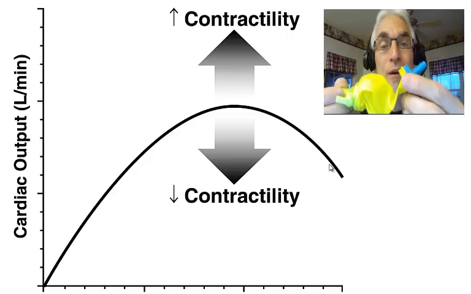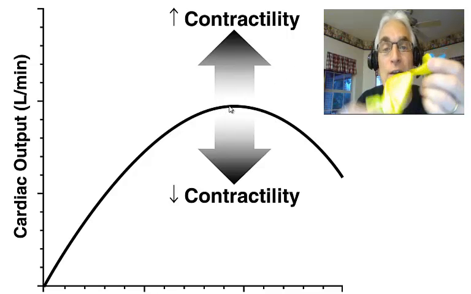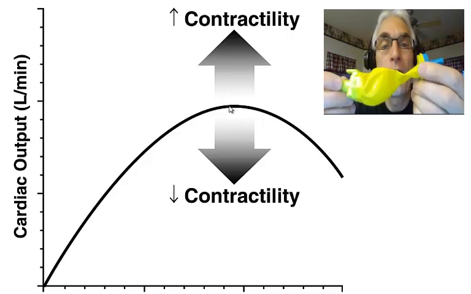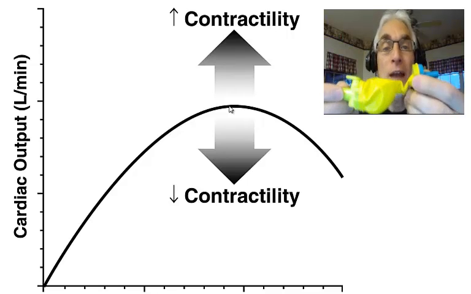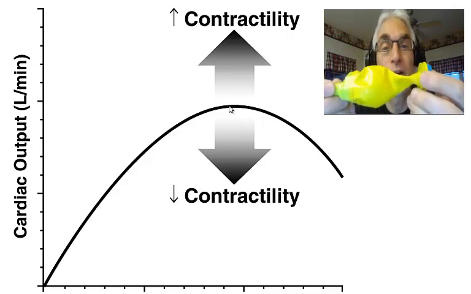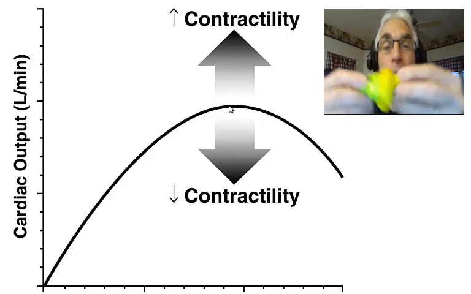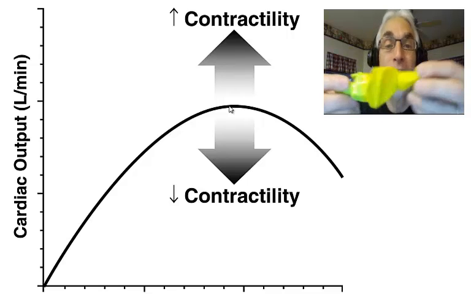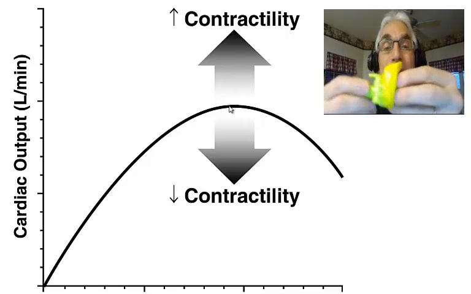First, decrease preload. You don't want to overfill. You want to get that Frank Starling curve more in the middle here where the big arrows are. So decrease preload. Give the patient some Lasix. That'll decrease preload. Or maybe some nitrates like Ismo or Imdur. Dilate that venous system and decrease preload. The contractility itself. Sometimes we use digoxin to improve contractility. Sometimes, if they're in the intensive care unit, we have to use dobutamine to increase contractility.